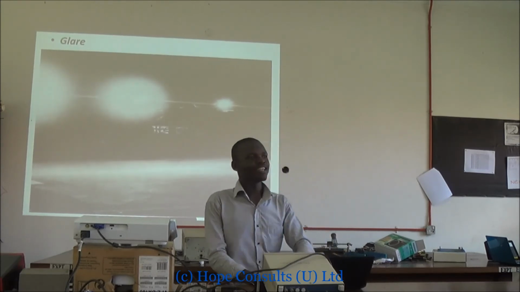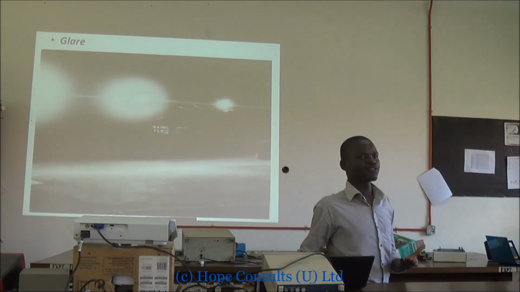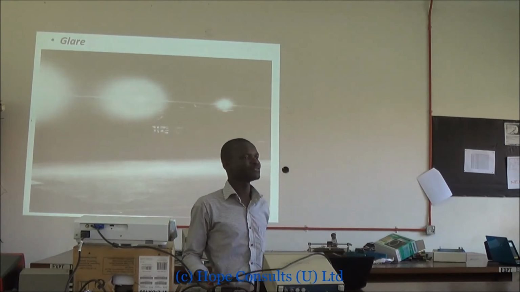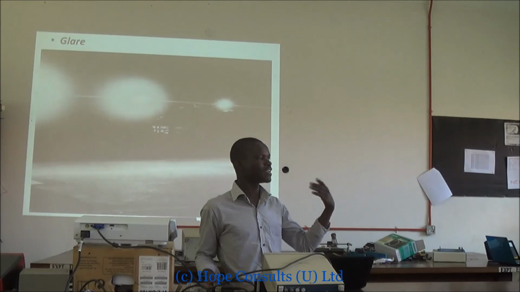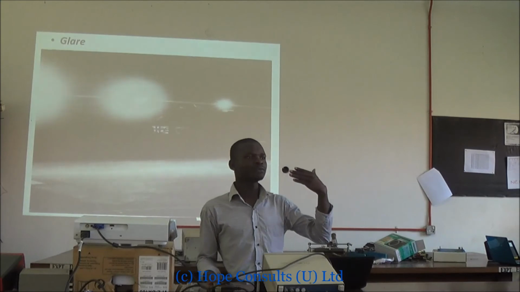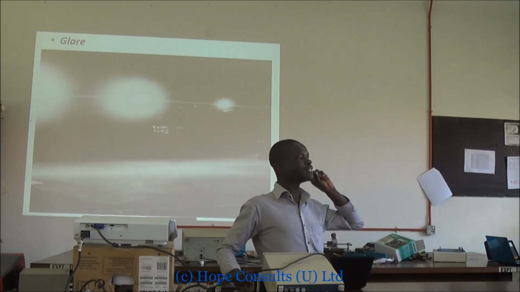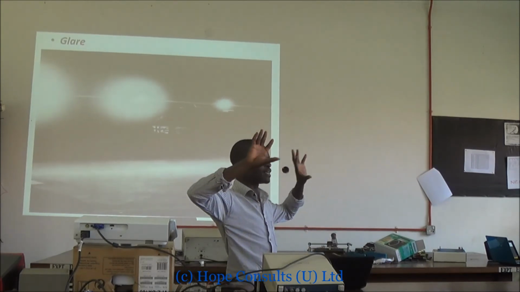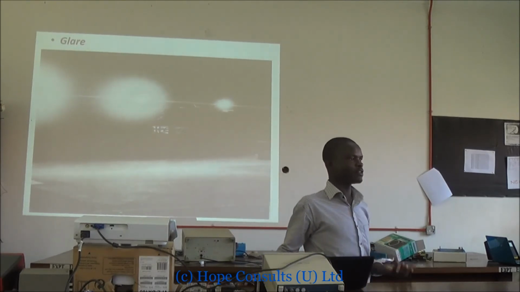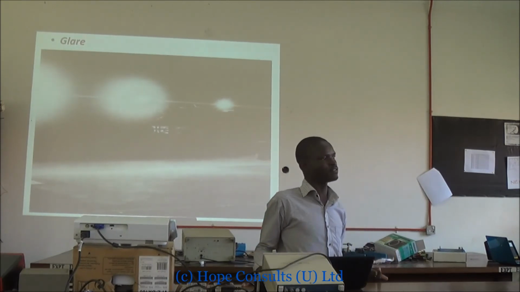Glare is like this, what normally happens: you realize that there are some people having too much light intensity. For instance, if at night you are walking, then all of a sudden someone flashes, you see a car coming from in front of you, more especially if it is raining that evening and the atmosphere is cool. As you look at that car, you realize that near the lamps of the car there is a very bright spot, and these bright spots are scattering as the intensity disappears. If this happens in an industrial setup, you may fail to see, and at the end of the day you find that you've got an accident in an industry.